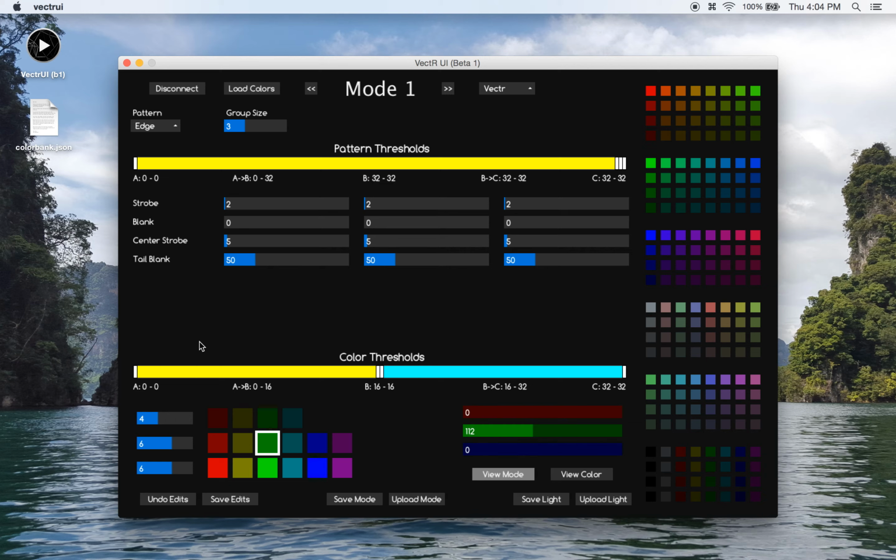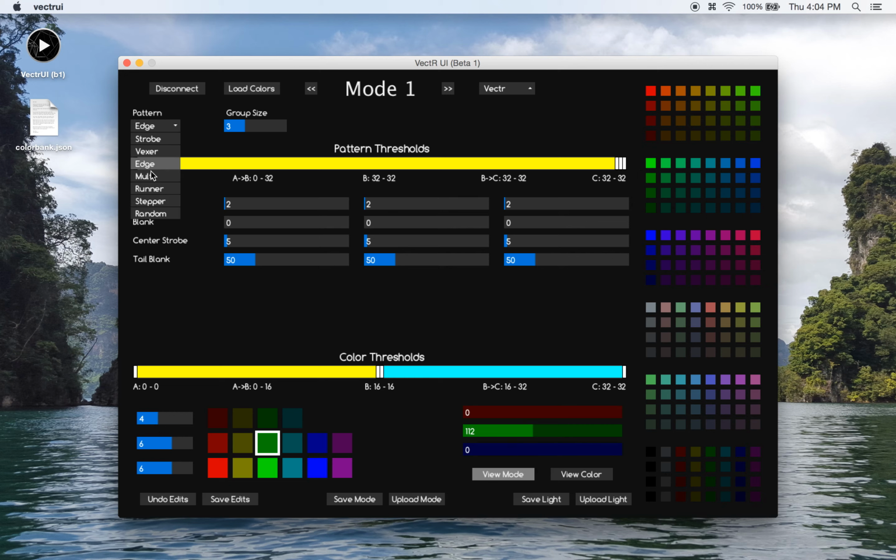So edge goes down, then up. And the blanks are sort of how they are in the color palette. The blanks exist between the cyan and the green, the yellow and the red, the red and the yellow, the yellow and the green, and the green and the cyan. And then there's a long blank as it travels back around to the red.